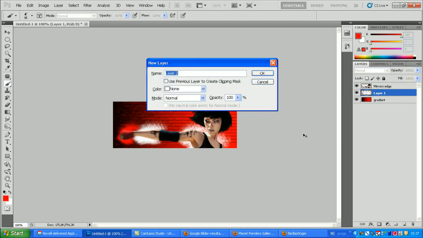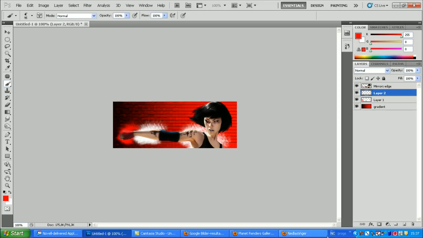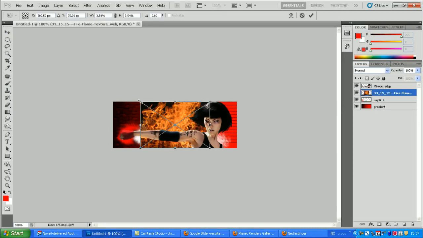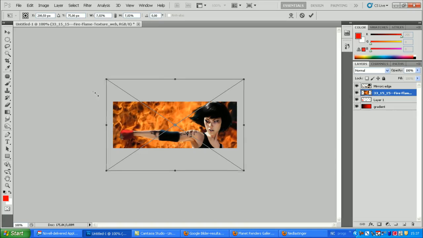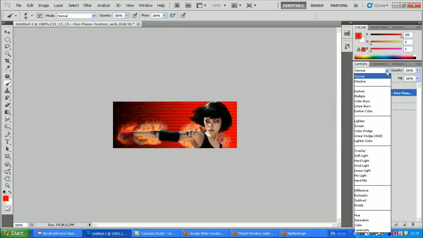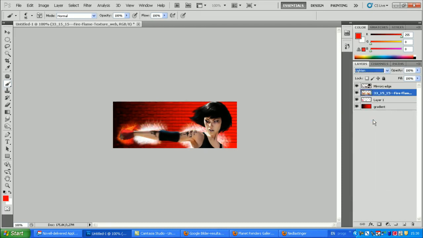And then what you want to do is import the fire picture. So find the fire picture and import it and do it like this, something like that, and rasterize it, and press Control and click the thumbnail of layer 1, and hold Control and Shift and press I and click Delete. So now it should be like this, and you have to set it to lighten, I suppose. Yeah, I think it's lighten. Okay, so maybe one more.